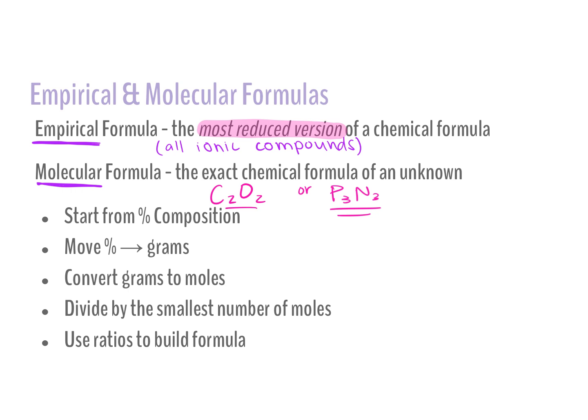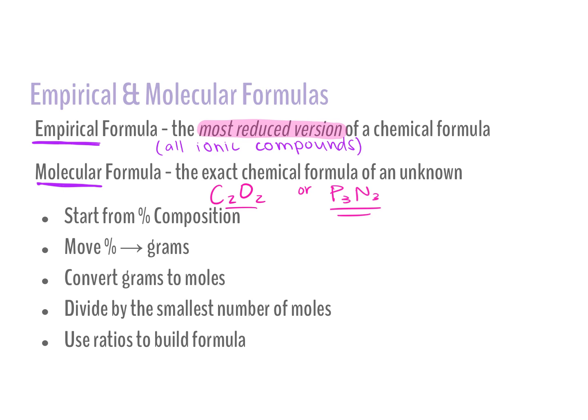Let me say this again. Typically when we're talking about these types of things, we're trying to identify an unknown formula. That's our goal. We're going to be given information about a compound, and we really have to identify what compound it is. When we're trying to find its molecular formula, it could be the empirical formula of that compound, or it could be the non-reduced version. So I'm going to show us how to check that.